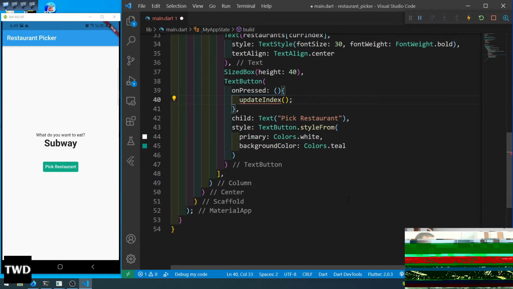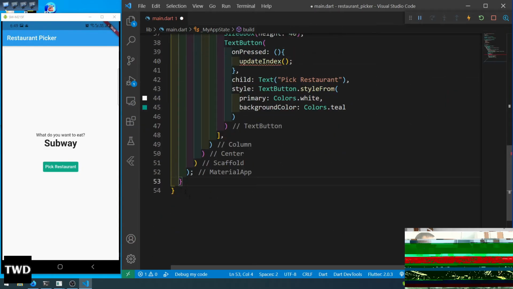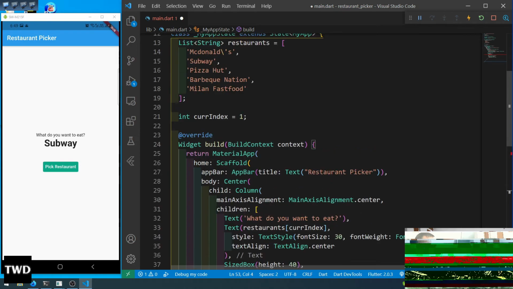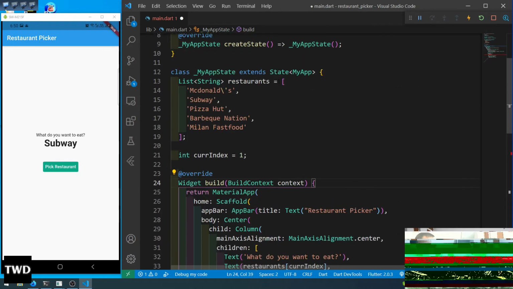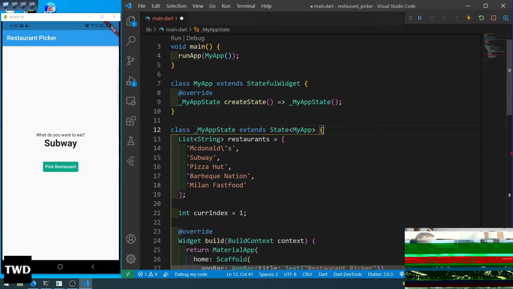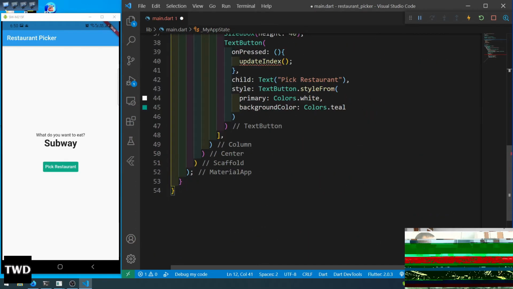So where will the update index be called? We generally do it here at the end. So why at the end? See, the widget is starting from here till here, and after this the class is there. This is just a class which, when you create a stateful widget, is the main class, and this creates the state. So this class is from here till here, this yellow.